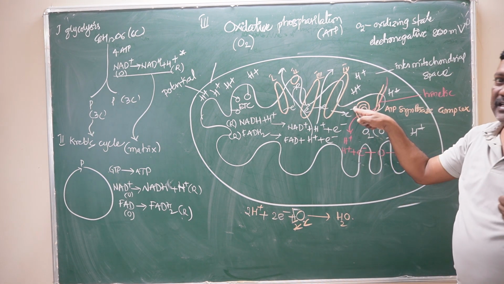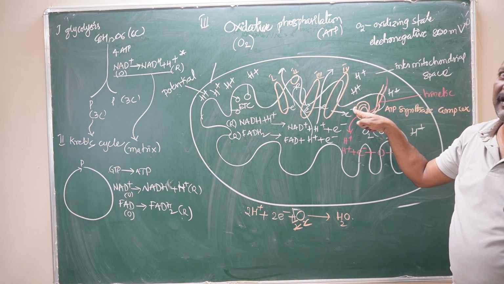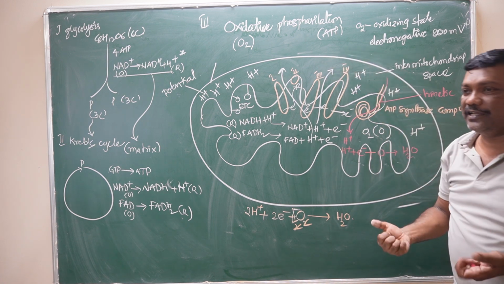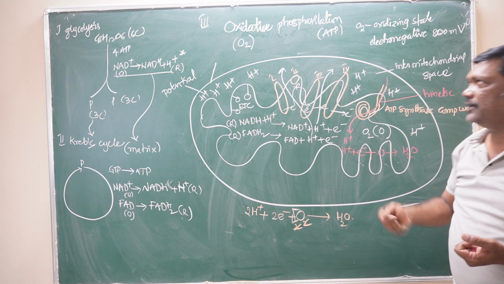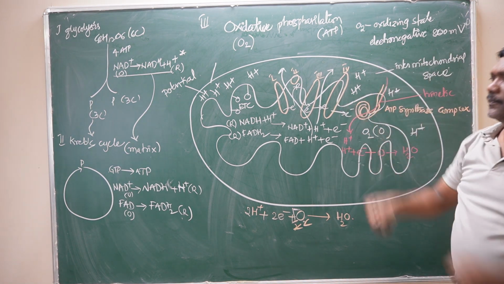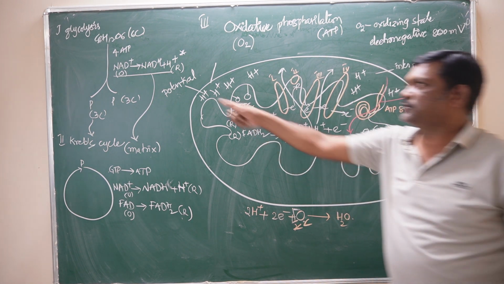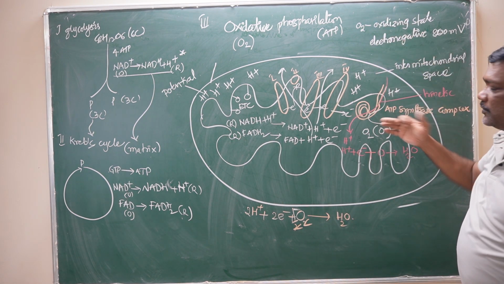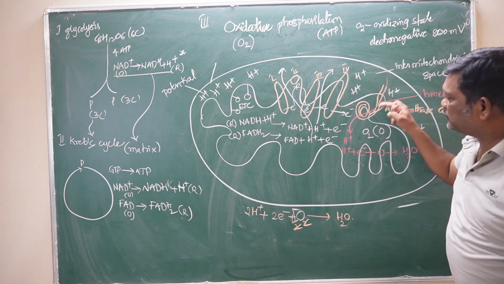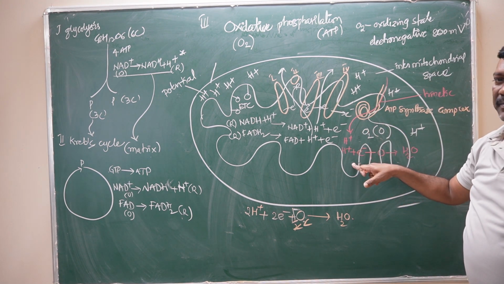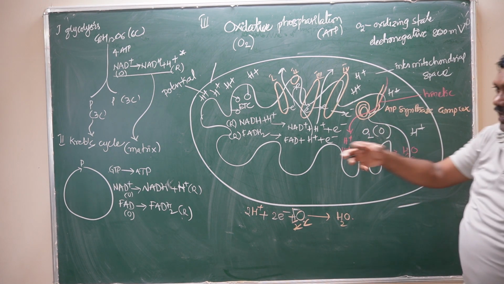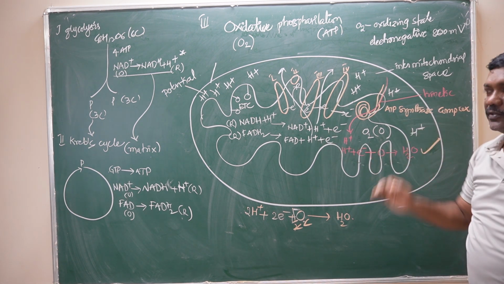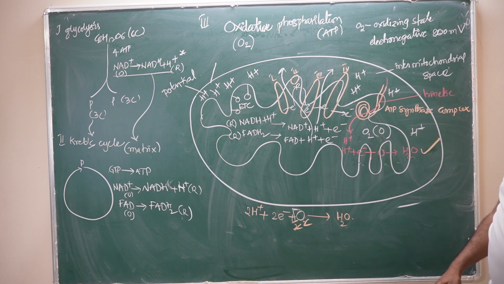This electron transport chain is very important to liberate the energy. Why? To pump the protons into the intermembrane space. Why is it pumping the protons there? To pack the protons. Why pack the protons? To get the potential energy. Then this potential energy is converted into kinetic energy while passing through the ATP synthase complex into the mitochondrial matrix. Finally, the oxygen accepts the electrons and forms the water molecule. So this is called oxidative phosphorylation.